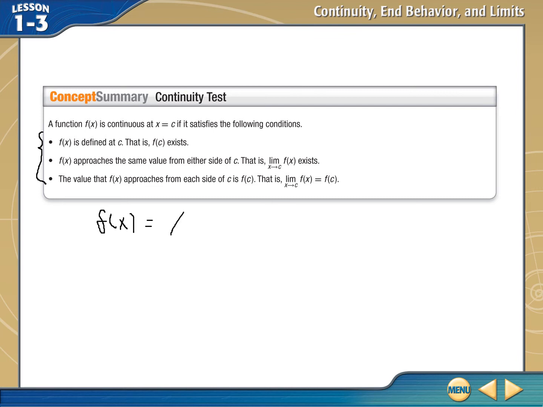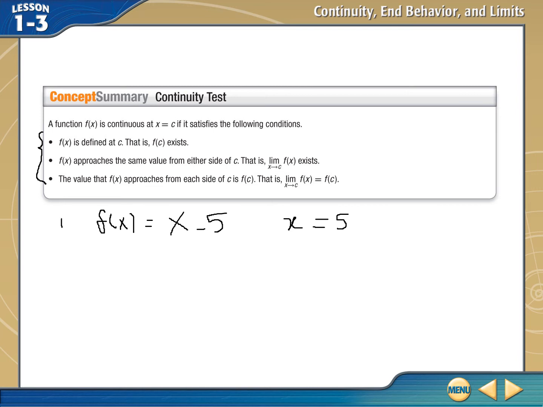Let's say I have a function f of x equals x minus 5. What have you noticed about the domain of this function? Or which type of function is this? Isn't this a linear function? Isn't this continuous everywhere? Like, when will it give me an error? When will I have an x that I cannot substitute in this function? Okay, I know this function and I know it's continuous at every x, and I know it's continuous at x equals 5, so my answer is that f of x is continuous at x equals c. Or here, I'm going to use x equals 5.